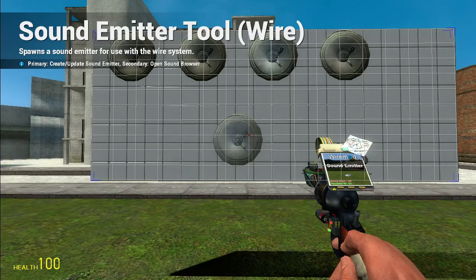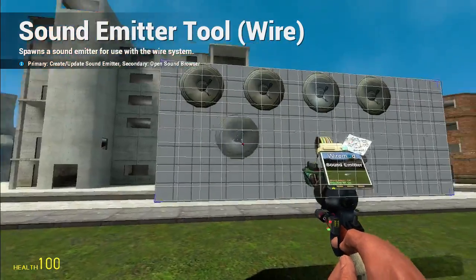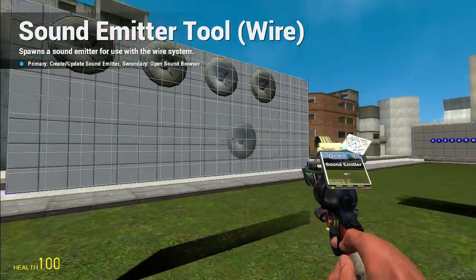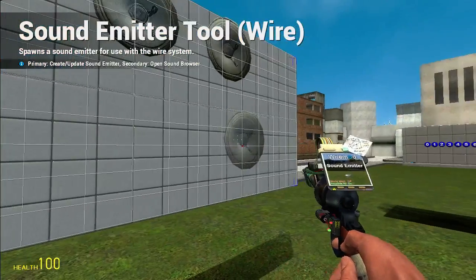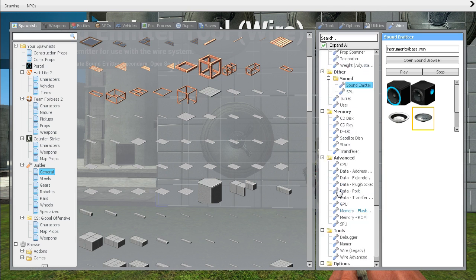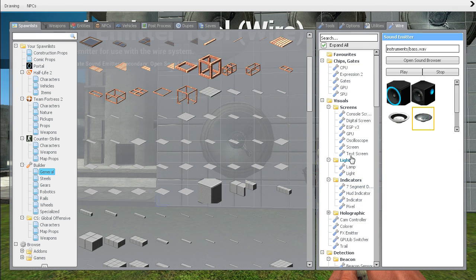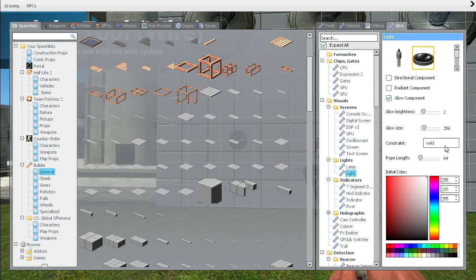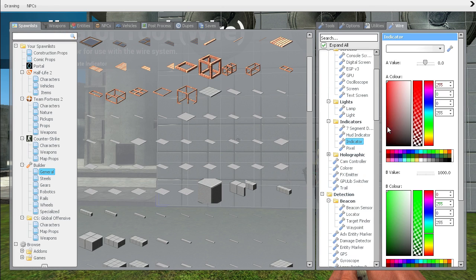So you'd need about, I guess, 12 steps that you could program in. I don't want a light, I want an indicator. That's what I want.